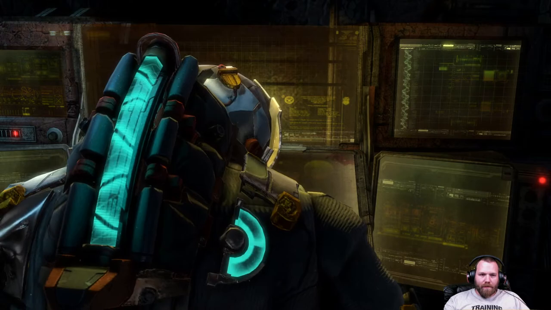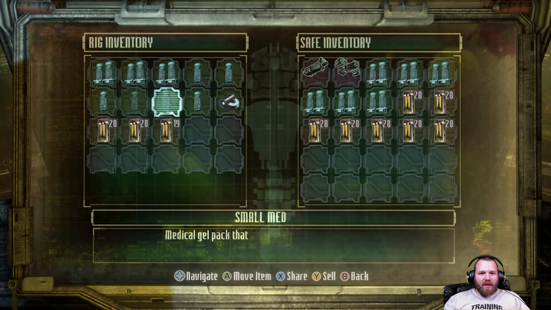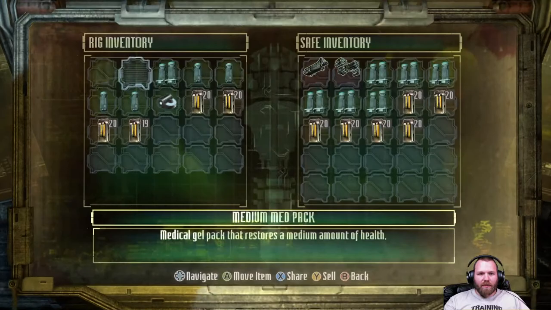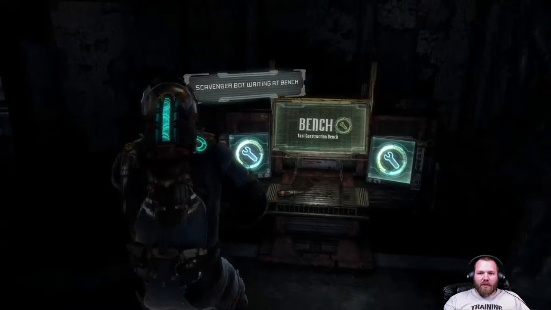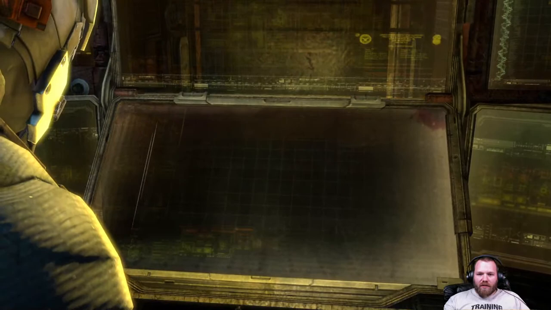Let my bot go again. How do you let it go once you've got it again? Press the up on your D-pad, then release it again. The Avenger bot waiting at bench. I literally just clicked it. Mine's not set up. Click on it again. Oh, there you go, scavenger bot.